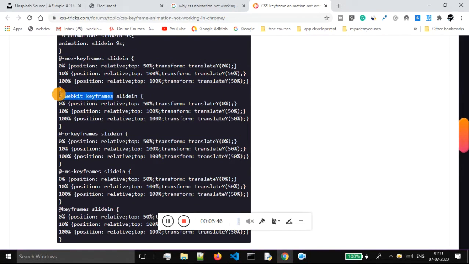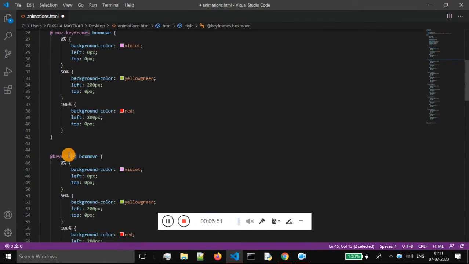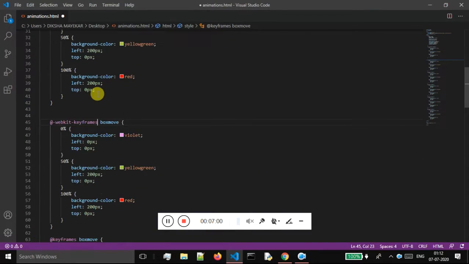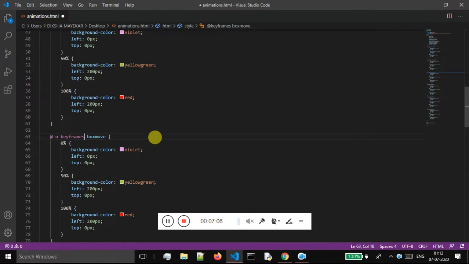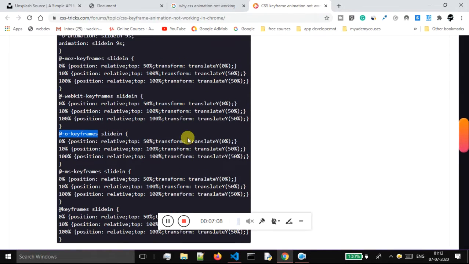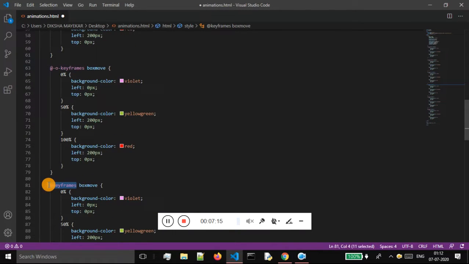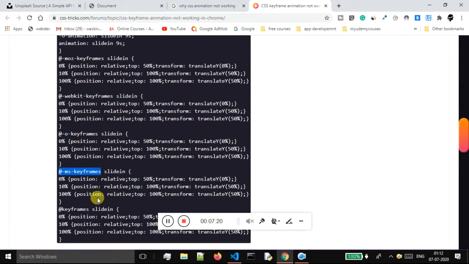For the second animation, the code inside is the same, but we are just making changes to the keyframe. At least one of these things should work. The last one will remain the same.